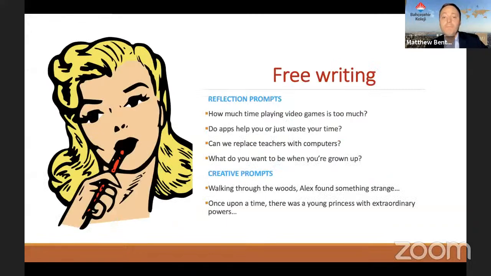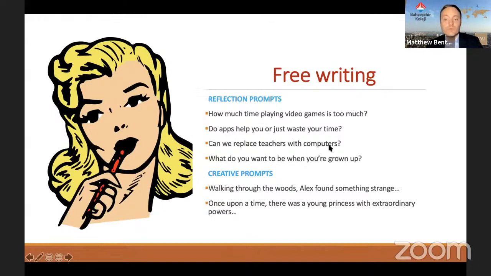talk about now. But before we get to process, there are ways to get students engaged in writing, just as with speaking, that allow them to have time just to get that pen and put it on paper, or get the thumbs on their tablet or their hands on their keyboards, getting them to write. For example, reflection prompts. And again, some of these are quite accessible even to younger students.